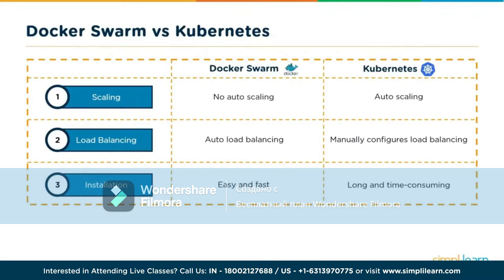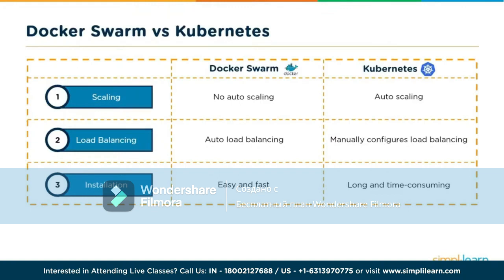Installation. As I mentioned earlier, Docker Swarm is a loose cluster of containers running on nodes. It is very easy to spin up a new node and connect it to a swarm. This can be done in a very loosely coupled way where you can create swarms of your choice. Nodes are allowed to join swarms and leave them on the fly. So all in all, the installation is pretty easy and fast.